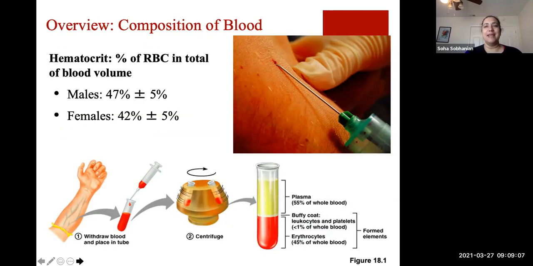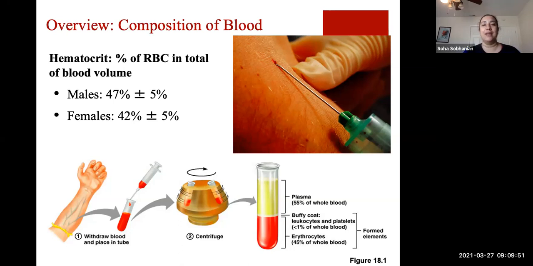So first of all, if I take a sample of your blood, as shown in the picture, put it in a test tube and spin that sample really rapidly through a machine called a centrifuge, like 30,000 times in a minute, really rapid, what you're going to get is 3 separate layers of your blood. The heaviest layer is going to settle on the bottom, and the lightest layer is going to be on the top. So on the bottom, on average, about 45% is going to be just your red blood cells.